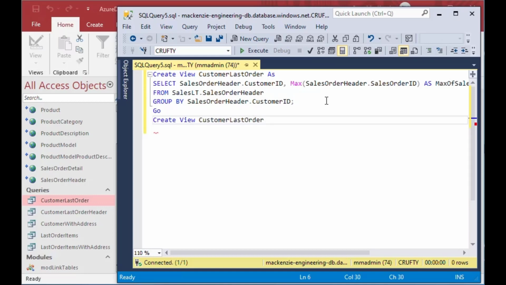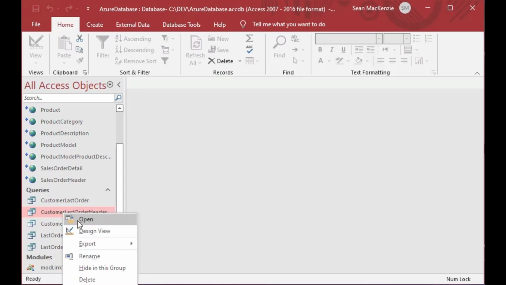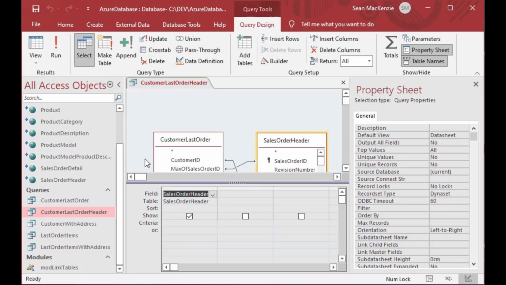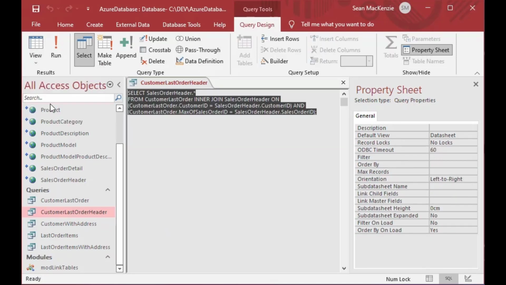So we're just going to say create view, select blah blah blah, paste it in, fix the table names, and then we're going to put a go after that, and that's going to make that one get executed in sequence and basically close that off, because with create views, generally you have to put a go after each one.